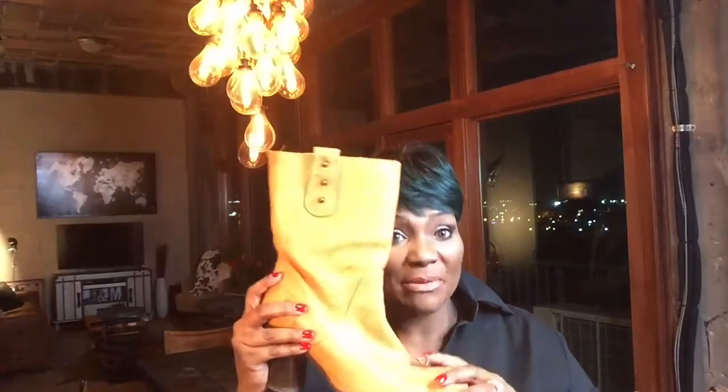Also, another thing I was wearing were my Frye boots. If you're gonna buy a leather boot and you want it to last a lifetime, Frye is what I would buy. My Frye boots, I've had them for years. They make boots continuously year after year, and they're all pretty similar in style. Although you may not be able to get your hands on this exact pair, trust me, they have something similar. And I know they sell Frye out of Nordstrom's, Dillard's. I've seen Frye just about everywhere.